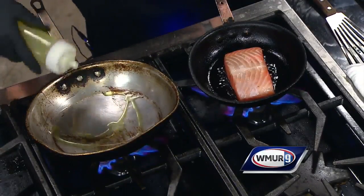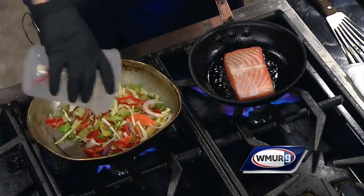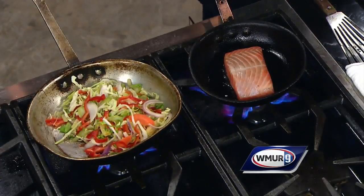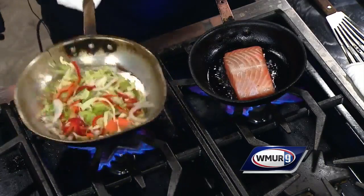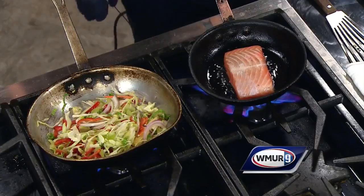All right. In our other pan here, we're going to get some hot oil, our stir-fry vegetables. You throw it right there in the pan. Absolutely. Okay. We're going to let this cook up a little bit. We got a variety in there. Peppers, onions, cabbage, baby corn. Oh, very nice.